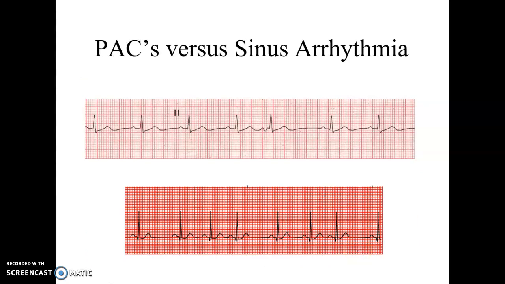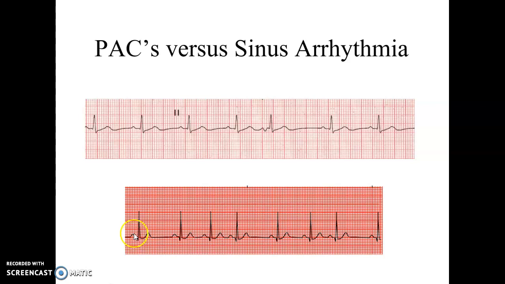When looking at whether something is a PAC versus a sinus arrhythmia — because sinus arrhythmia, as we said, can speed up and slow down, making it look irregular — one thing you'll notice is that with the PAC, the R-to-R is regular and then I have a beat that fires early. That early beat shows a different configuration of the P wave — this one goes half up and half down, it's biphasic. The PR interval is still normal, and usually you have a little time lag after it, and then it goes right back to its normal spacing. Whereas with a sinus arrhythmia, the R-to-R speeds up and slows down, but the P wave does not change — you have that nice normal sinus P wave for each and every complex throughout the entire strip. It just tends to speed up and slow down with the respiratory cycle.